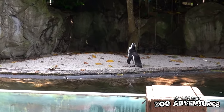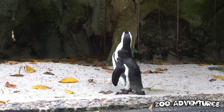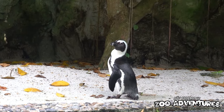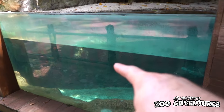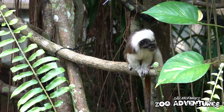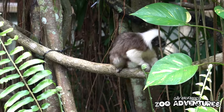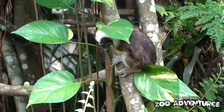Over here we've got penguins — in the hottest climate on earth, we've got penguins. We just associate them with cold water but they're not exclusively that. There are penguins in South Africa, the Galapagos, and all the way up the South American coast. They swim from underneath here through a little underwater bridge and can go into this cold room to cool off. That's a cotton-topped tamarin — I think a more fitting name would be the Einstein tamarin.